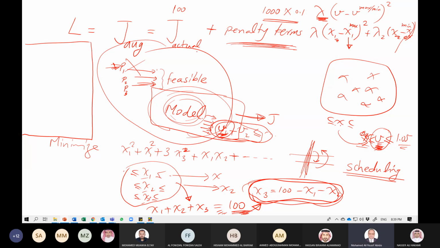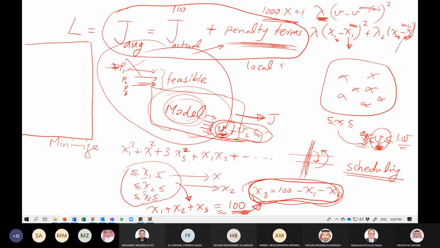I will apply some local search technique, similar to, for example, simulated annealing or taboo search.